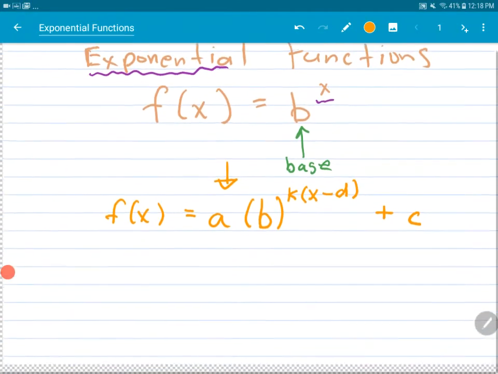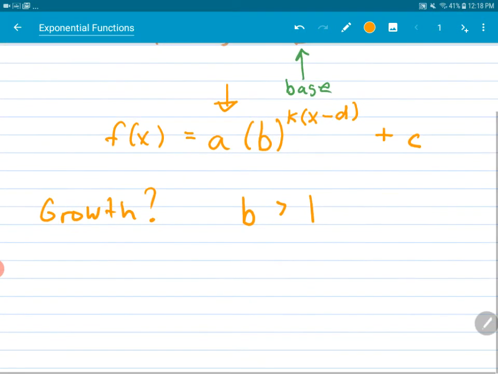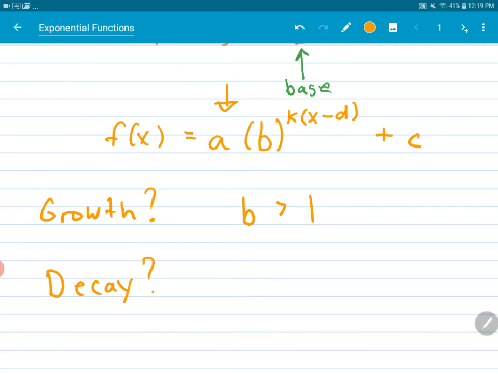So going back here, we want to talk about, well, how do we know if we have an example of growth? Usually with just a basic graph, you can tell visually, but right away we can see that our base would have to be greater than 1. Anything bigger than 1, 1.5, 10, 100, any of those are going to have a base greater than 1, which shows growth. But what about decay? So again, after you've played around, you can probably make this conclusion on your own, something that we would have gotten you to do if we were here in person.